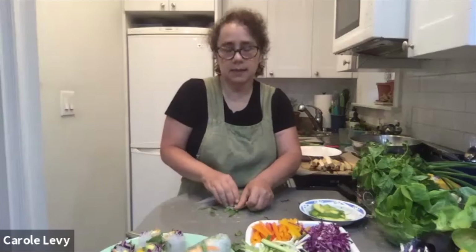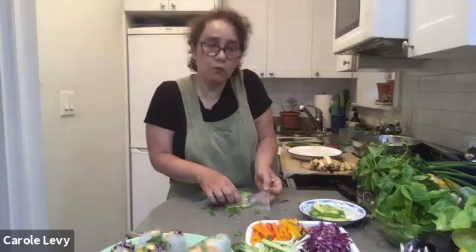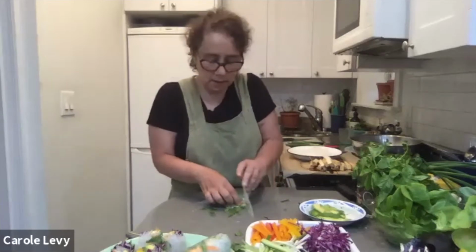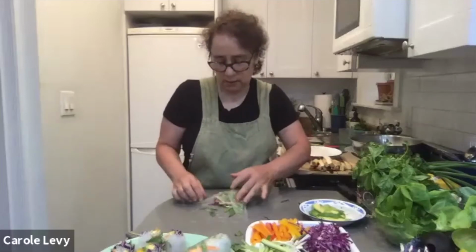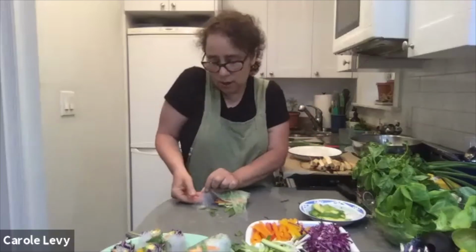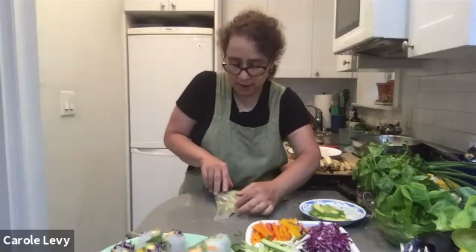You're going to tuck it in, and you're going to make it tight. And then you're going to grab, this is my left hand, and I'm going to grab the left hand side, and I'm going to fold it in. You see it sticks, it's like glue. And then you're going to fold in, and that's my right side, okay?